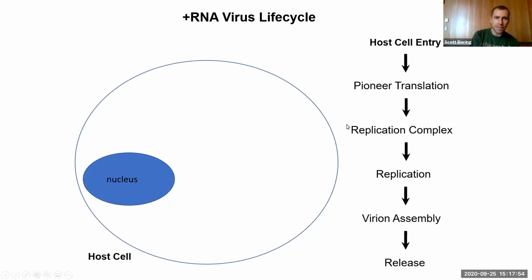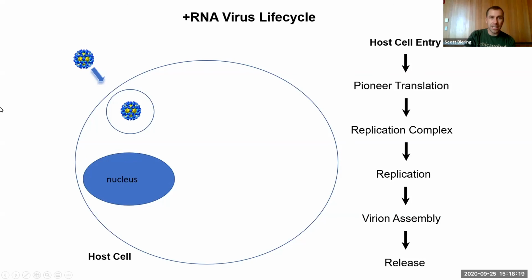in your cell, if this crude circle is your cell and this blue circle is the nucleus, the virus would approach the cell and it would use its spike protein to bind to the receptor on the surface of the cell. Once it binds to its receptor, and you may have heard of this protein, it's called ACE2, it gets inside of your cell. It usually does this in an organelle called an endosome.